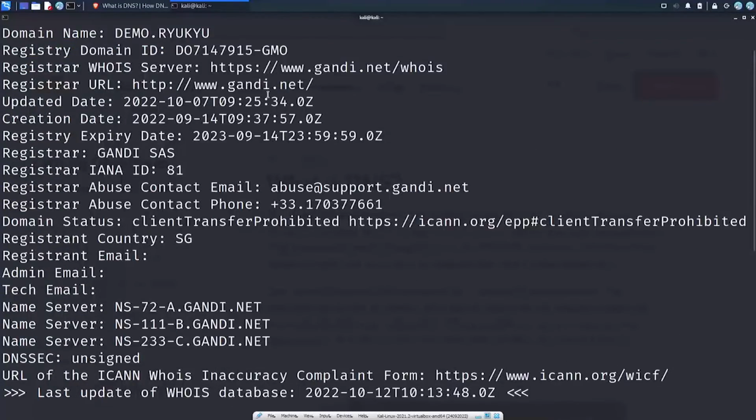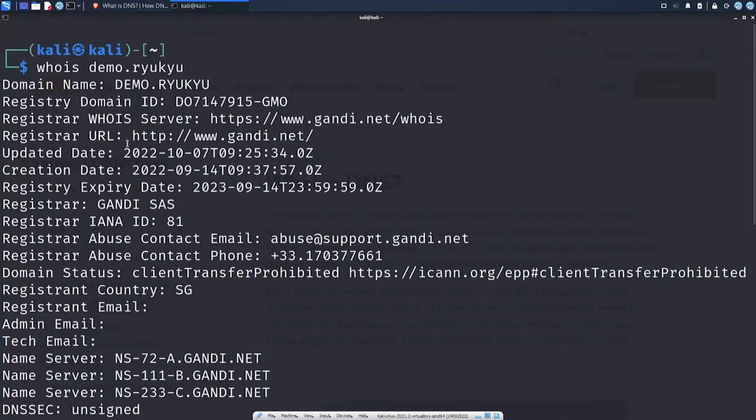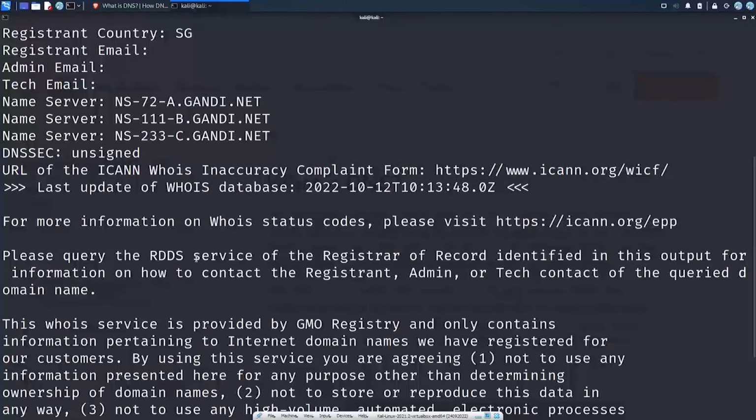So if you go to the top here, you can see that the registrar, where this DNS name is being registered, is under this website. So if the attacker wants to compromise the DNS record, they might go to this website and see how they can do it. So as you can see at the bottom, these are the name servers. So a name server is a server that stores all DNS records for a domain, including the A records, which is the IP address that you see just now, the MX records, which is the mail records, or the CNAME records. So almost all domains rely on multiple name servers to increase reliability.